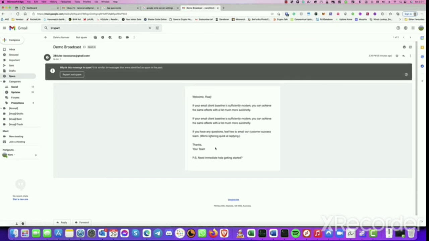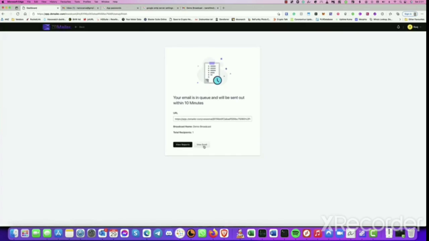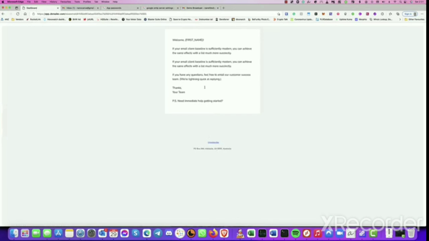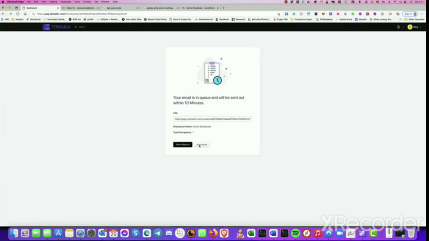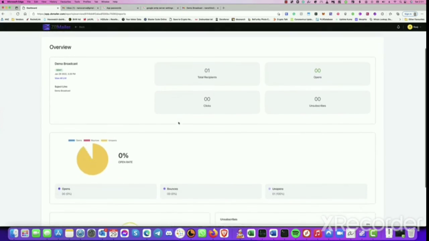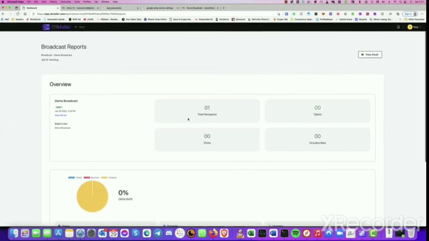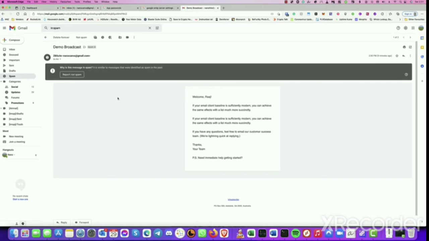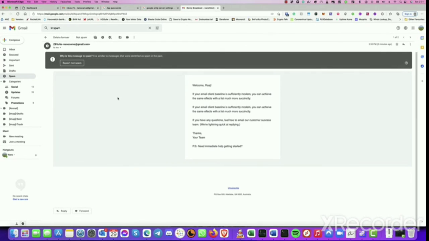So you can see this is the one that we sent out in the dashboard, this email. You can view this email. This is the same email that we sent out. So you can go back and see I've opened that email. I can view the reports, and it's got all the reports. This is basically how you can view all the reports. And let's go back to the email. Right. So it is working. Gmail is working. So the Gmail has sent out this email.